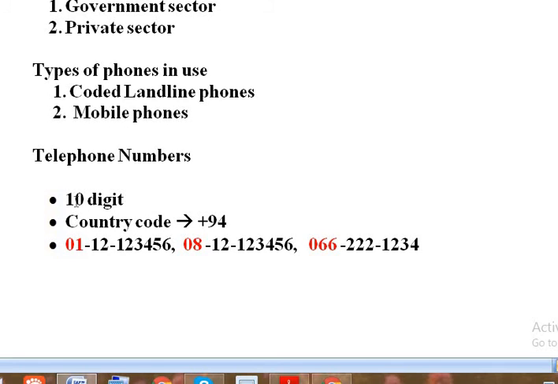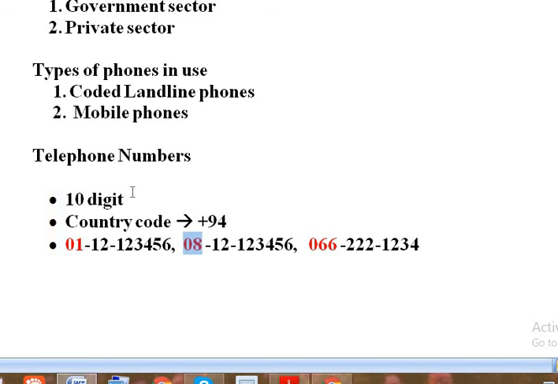So let us now look at the telephone numbers. All Sri Lankan numbers have 10 digits. You see 2, 4, 10, and here I have 6 and 10. The country code in Sri Lanka is +94. As you can see, the ones colored in red are area codes. Sri Lanka has 25 districts, and each district has a particular area code. The area code for Colombo is 01, the area code for Kandy is 08, and this is Matale. If you take Kurunegala, it's 038, etc. This is the format of the number.